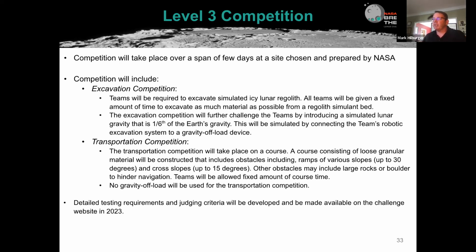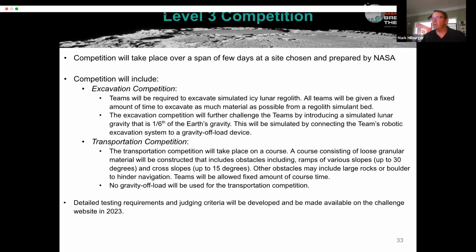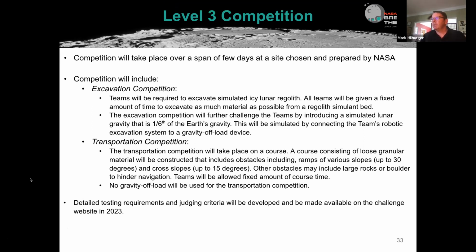And there's also a transportation element to the competition. It will take place on a course that we will have put together that consists of loose granular material. It will be constructed to include obstacles, including ramps of various slopes, cross slopes, and other obstacles such as rocks and boulders. And teams will have a fixed amount of time to navigate the course. No gravity offload will be used for that part of the competition. And finally, detailed testing requirements and judging criteria will be developed for this portion of the competition and will be made available at a later date. Next slide, please.